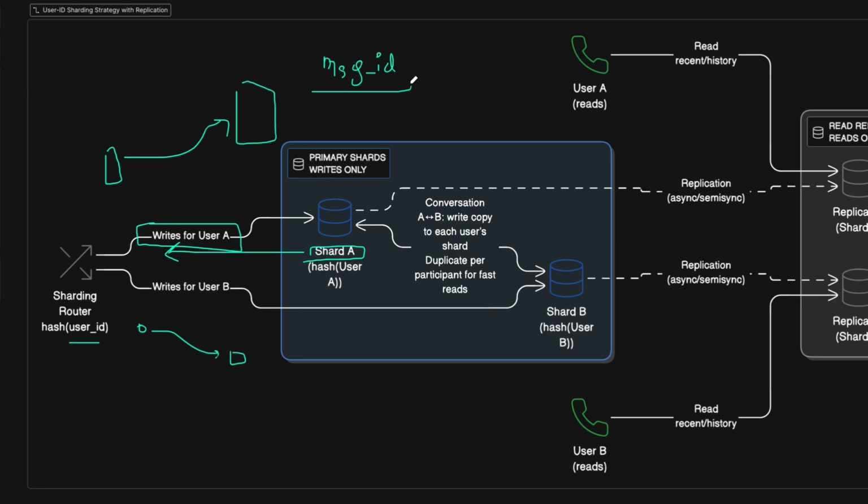In this case, another option is to shard it by message IDs. This will create even distribution of data. But fetching all messages for a user will require querying multiple shards because they will be in different shards. So your query will hit every shard, aggregate the results, and then return them to the server. So the downside in this case is it will become slow and expensive compared to the user ID. And the downside with the user ID is that we will have imbalanced shards.